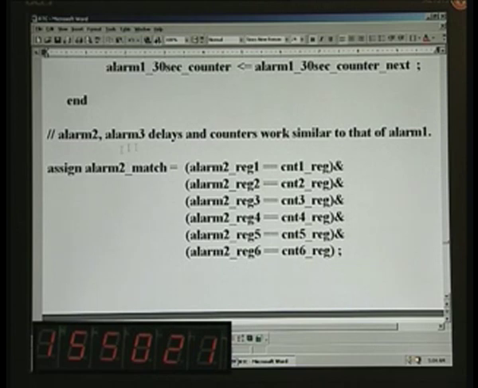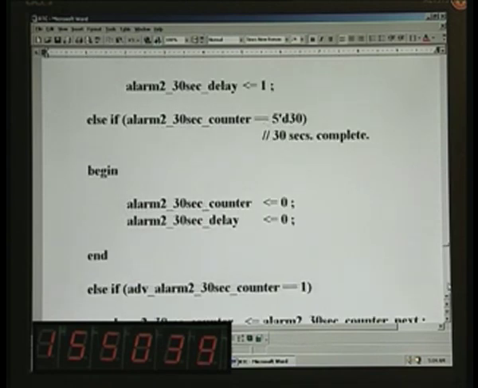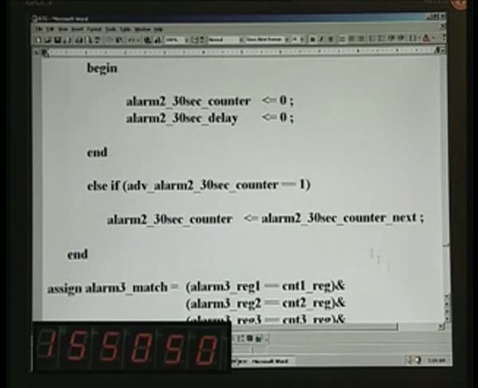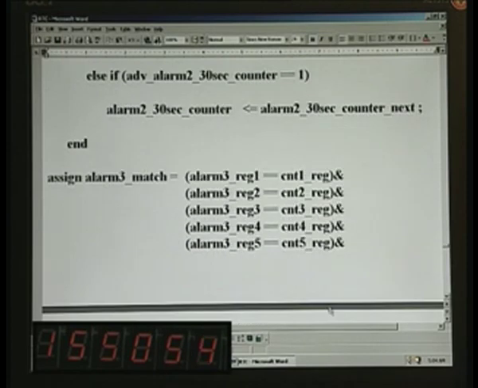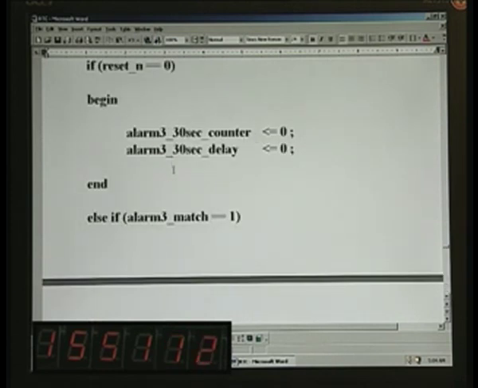Similarly, for alarm 2 and alarm 3, delays and counters work similar to that of alarm 1, precisely the same, counter 1 to alarm 2 this time, and this is for match, and this is for advance, precisely the same, except that alarm 2 has come into the picture, pre-increment, then the block for realizing the same thing, and again match for alarm 2. When this match is 30 seconds it does that, then advance the counter and assign the pre-incremental value here, and alarm 3 match when it is equal to the running value, then match is found, and then energize the signal. And you also need to advance alarm 30-second corresponding to alarm 3, which we have already seen earlier for 2 and 1, and pre-increment that counter, once again realizing the same counter, and there are two parameters once again.